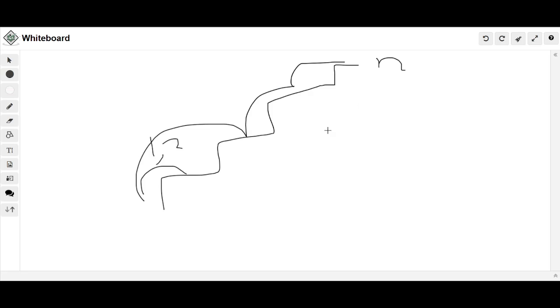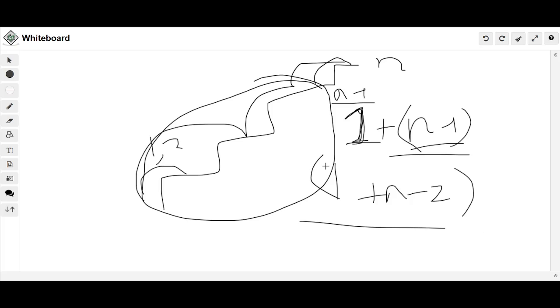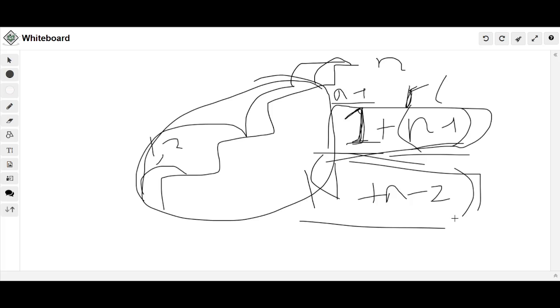Suppose I can consider taking one step and call the problem for the remaining subproblem of n minus 1 staircases, or I can call the same problem for n minus 2. And we basically just need to count the number of cases. We need to add all these cases which are happening.